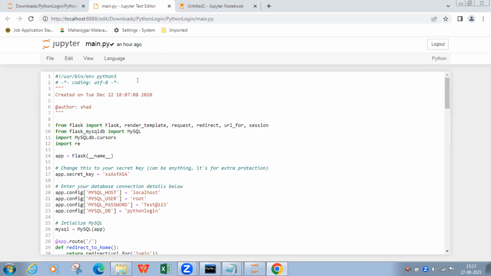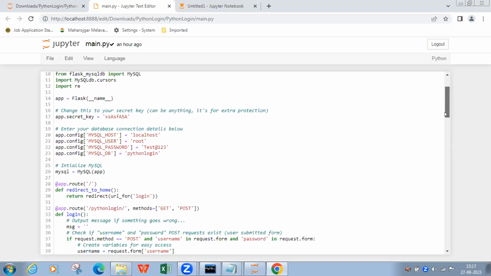Here I'm setting the app.secret_key, which is nothing but any random key you can give. In app.config, you are giving the MySQL host. We are giving localhost because you're connecting to your own computer. Since you are connecting to your own computer, it is localhost. Then you have the MySQL user which you use for logging in, which is root.